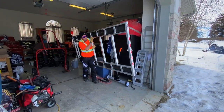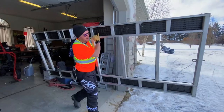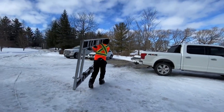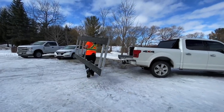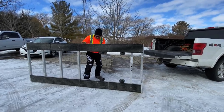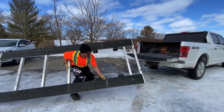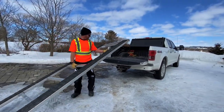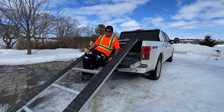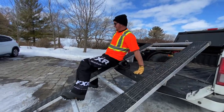All right. First, you want to get your DGRP ramp. This thing's a game changer. Aluminum, nice and light. It's got wheels on her. You can lock yourself in there.